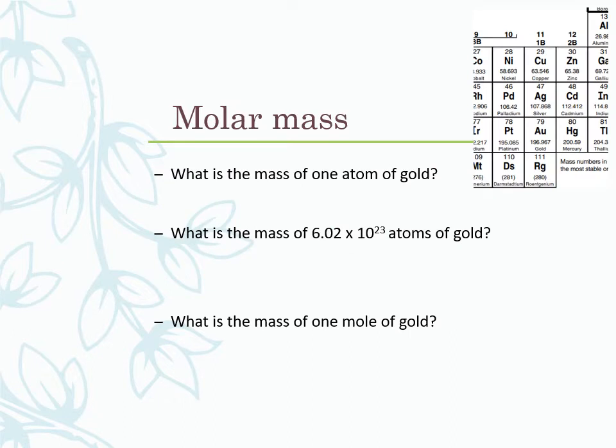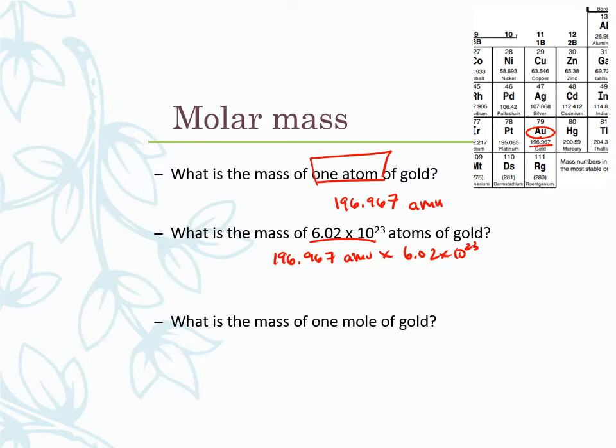All right, so what is the mass of 1 atom of gold? We're going back to the handy-dandy periodic table. The symbol for gold is AU. Its mass number is 196.967. And since I'm looking for the mass of 1 atom, the unit is going to be AMUs. What's the mass of 6.02 times 10 to the 23rd atoms of gold? Well, I could do this times this.